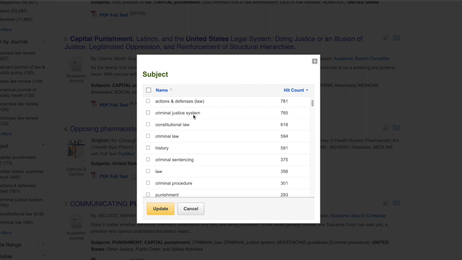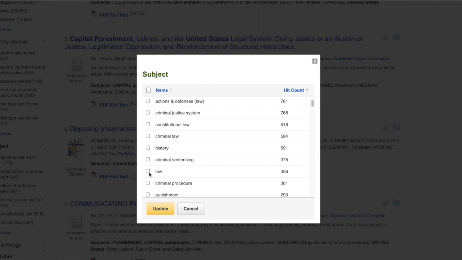Or if you click on too many of these, it will make your topic too narrow and there won't be any search results. Sometimes, if you click on law, that might be a subject a resource is indexed under, but it might not be exactly what you're looking for, or what you think the subject term is notating.